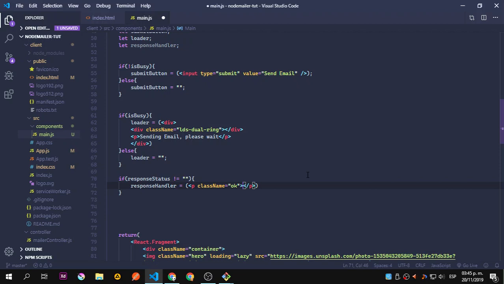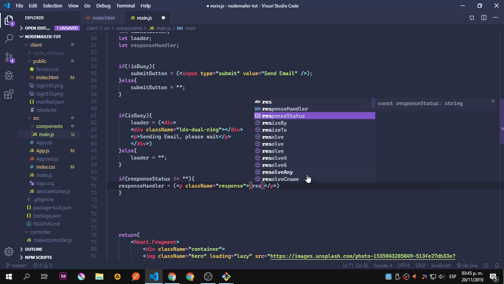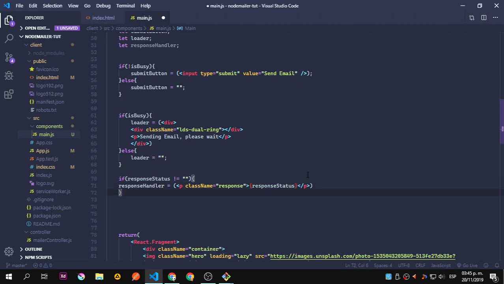Let's say response actually, and we will see how this behaves, and we will change that if we need to. So if it's not, we're going to use response status there, and let's see if that works.